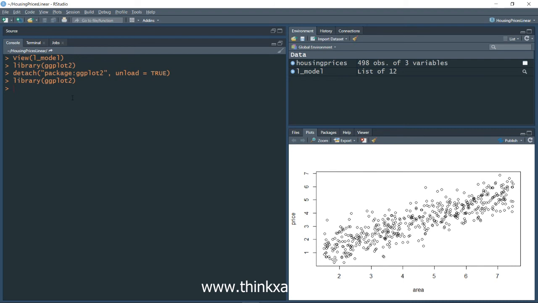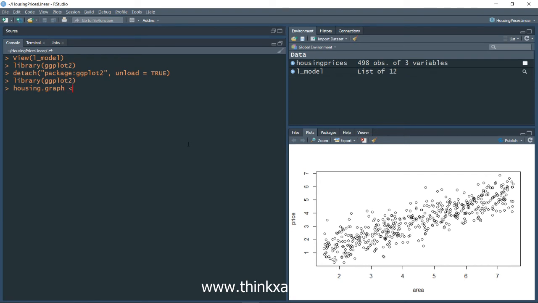So let's use it to plot the linear regression line. First of all, I will create a variable called housing.graph, and housing.graph is actually the graph that will contain all these points plus the plotting of the line, right?